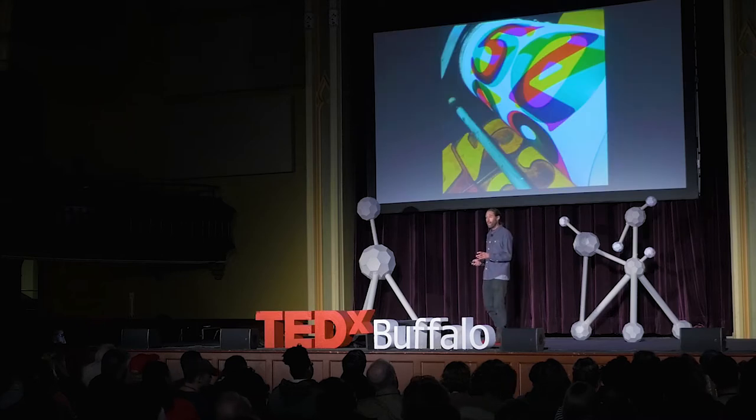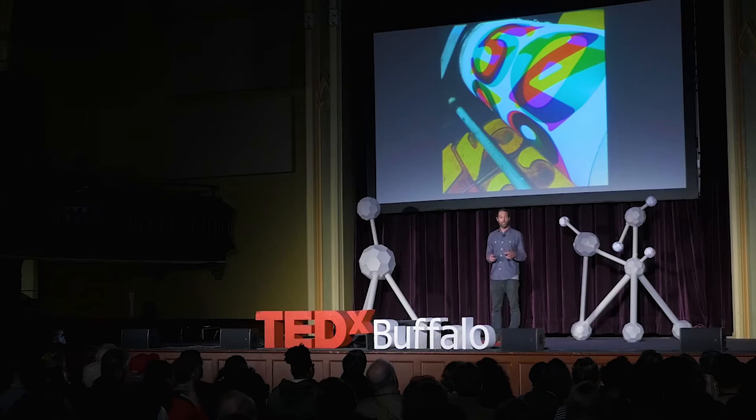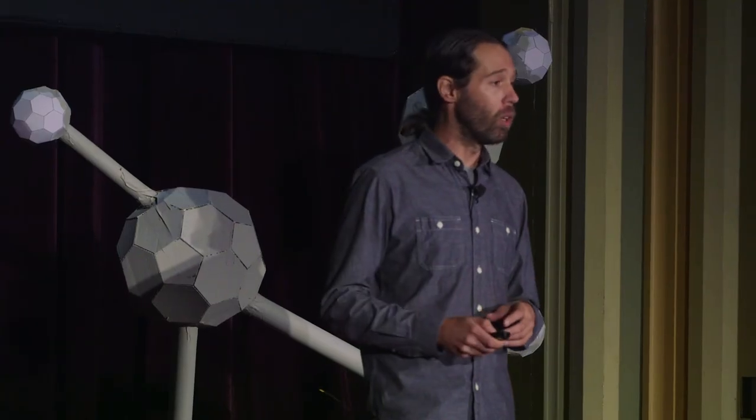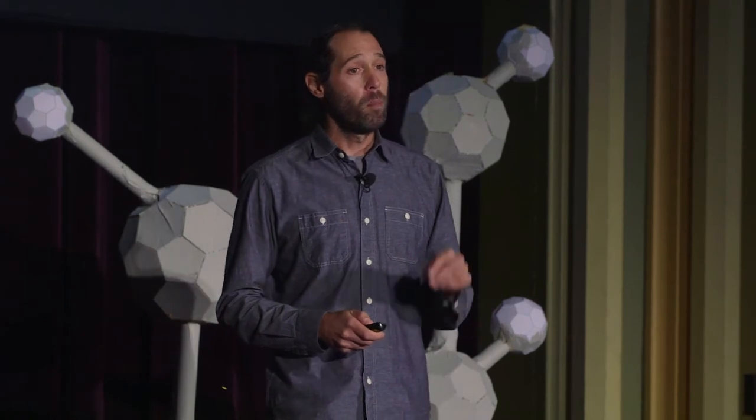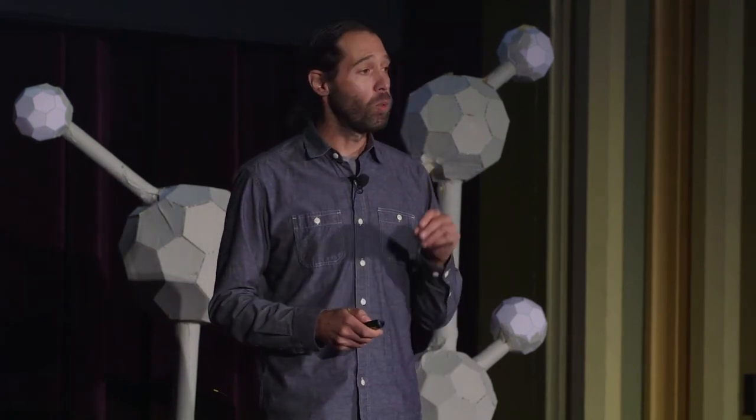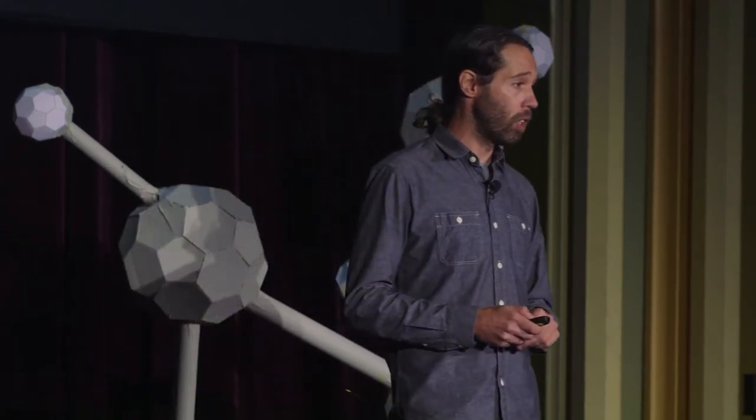And when I'm on the road, I can't bring any of this incredibly heavy equipment with me. So no type, no presses. I work from the idiosyncratic collections of wood type, metal type, border, and ornament that all of the shops have. That way, the things that I make there become an index of my time as well as an index of what they have in their collection.